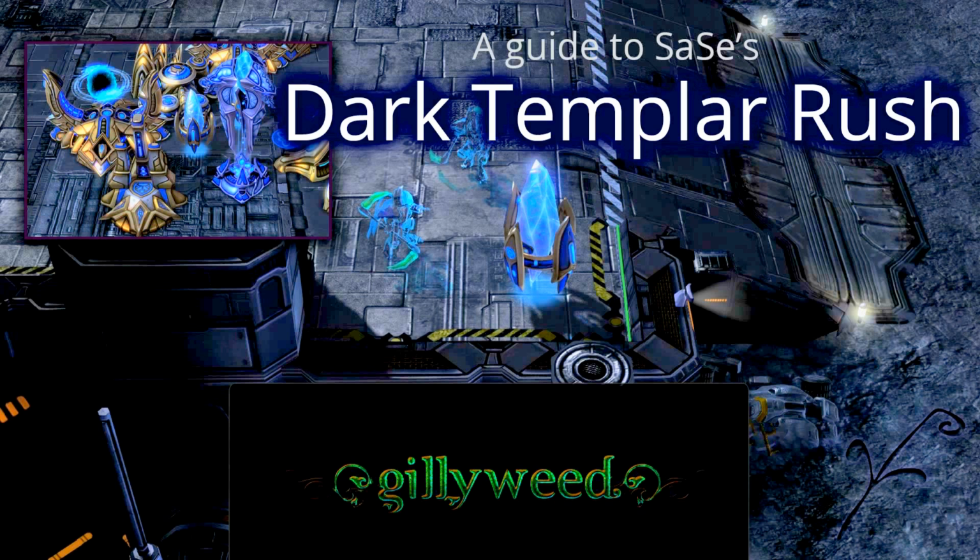As soon as your third gateway finishes, transform it into a warp gate. Your Dark Shrine is done. Warp in 3 Dark Templar at your proxy pylon, and then use them to harass your opponent's base. As a benchmark, you should have your 3 Dark Templar, plus 3 Stalkers, 2 Zealots, 20 Probes, and a Mothership Core. As you harass, transition into 2 base play by chrono boosting out probes at both nexi.